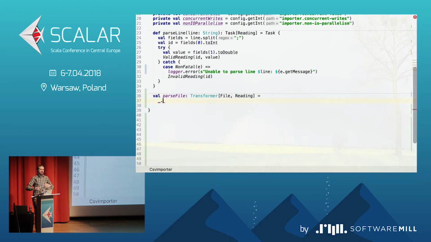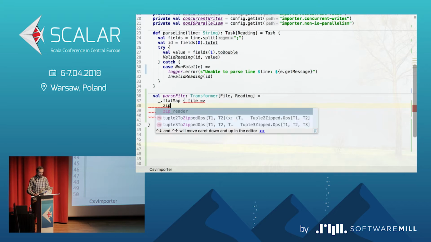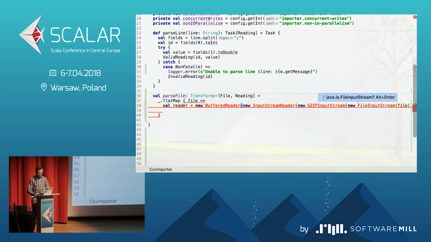Since we don't want to load the entire files into memory, because we're in a streaming environment anyway, what we are going to do is create an observable for every file, so that we can stream the data from the file, and then we're going to transform it. Here, the underscore means that we are starting with an observable of file. Then for every file, we want to create another observable, which will take data from the file, and then we want to flatten all those observables from a number of files into a single observable. Since we want to map a file into an observable and then flatten it, we're going to use flatMap, which is the ultimate tool for many tasks. So we're starting with a file here. Then there is some boilerplate for creating all those readers, because we need a reader that we can supply to Monix. There is a number of wrappers that you need to use to create a buffered reader from a zip file, but ultimately we have one.